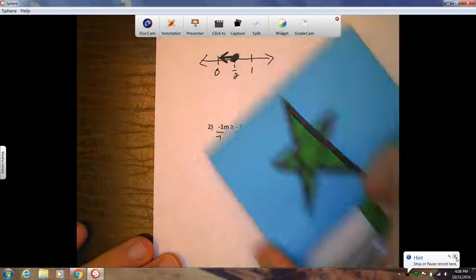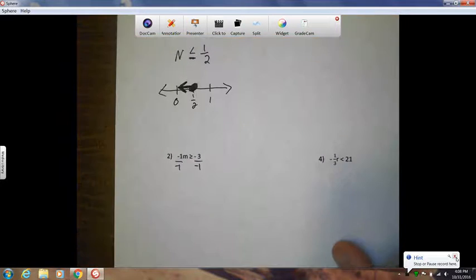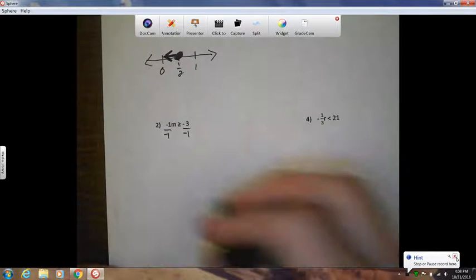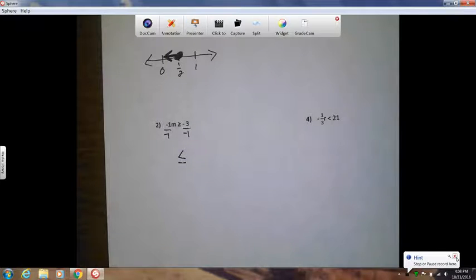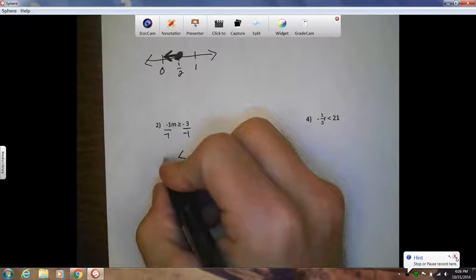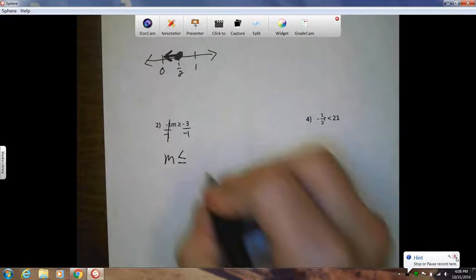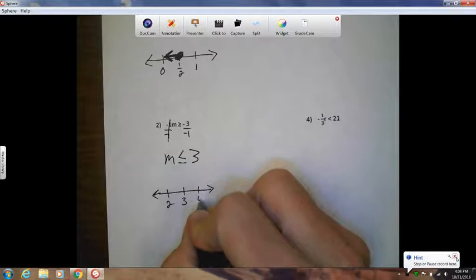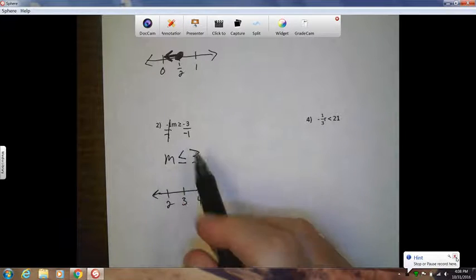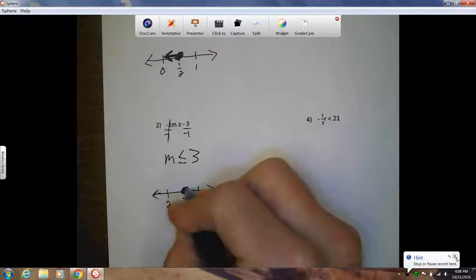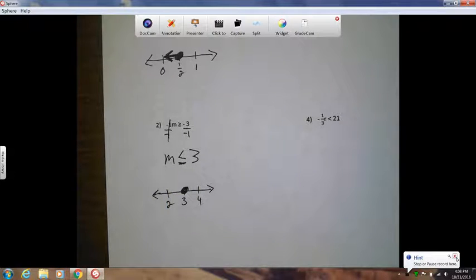You multiply or divide, so I'm dividing both sides by a negative number. So I need to reverse the inequality. So make sure you see this right here. That'd be a good thing to annotate. Negative 1 over negative 1 is 1, and that's 3. I've divided both sides by a negative number, so I must reverse the inequality. And of course, it can be equal to, so that means I fill it in. It's less than, it's pointing at the variable, so I'm going to the left.